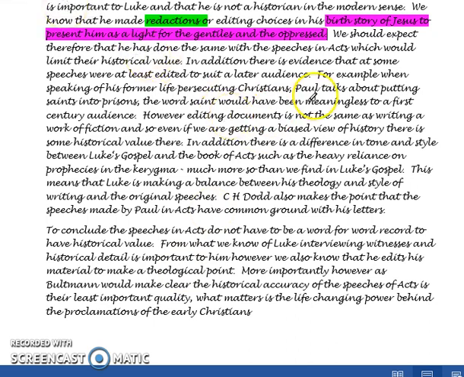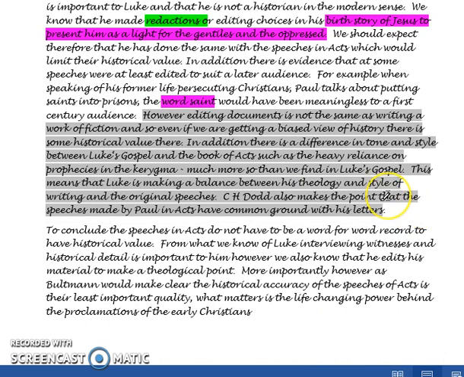And to build the evidence, there's then further evidence of later redactions or editing to the speeches in Acts. So Paul, in a later speech, uses the word saint, and that just isn't a word that would have been used in the 1st century. That reflects later church development. There's also, however, I'm then going to counter that so that it fits my view, and I'm going to say that editing a document isn't making it up. So there's still historical value there.